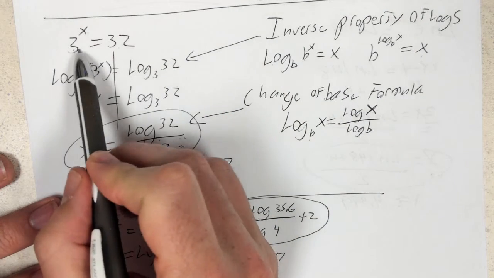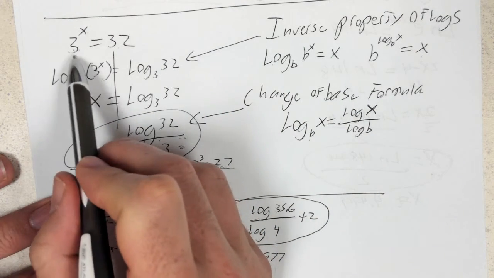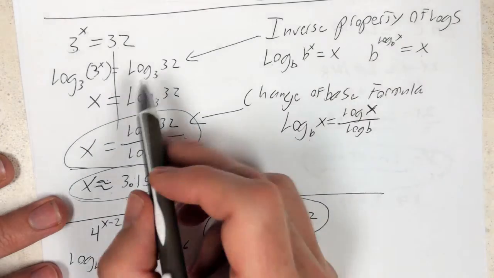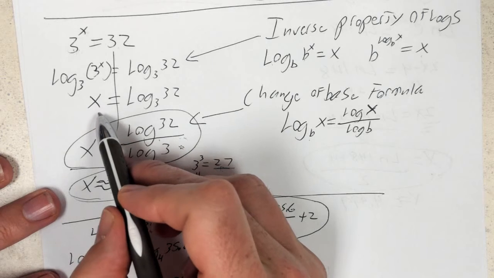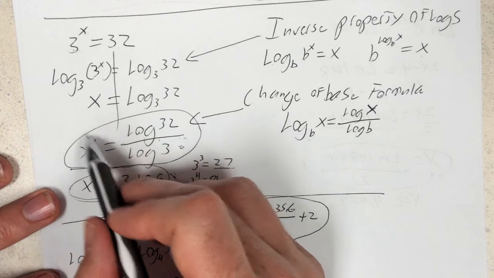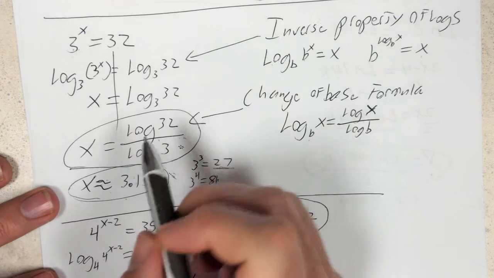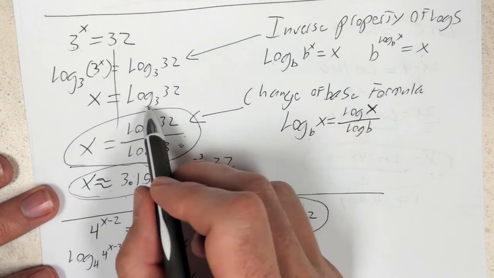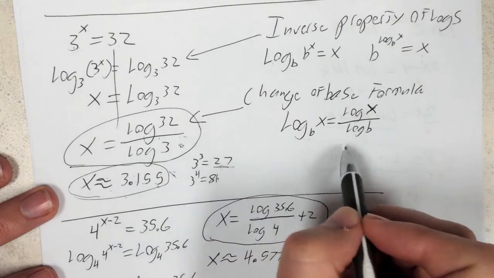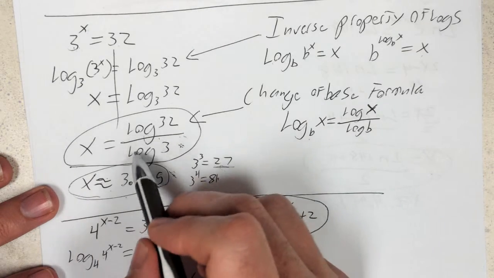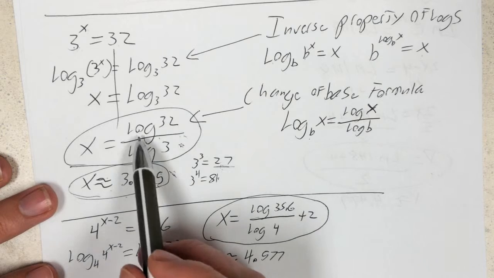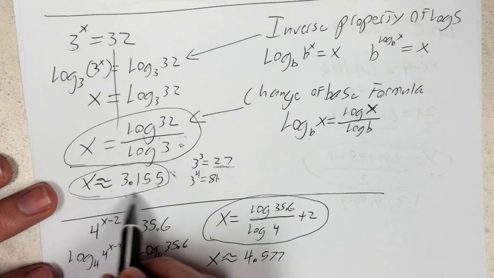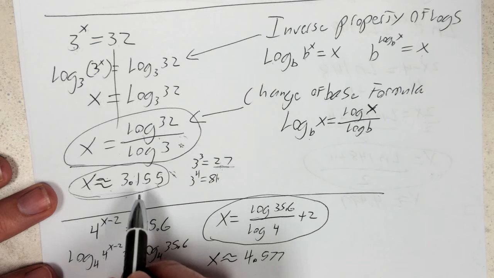And then second piece, I can solve exponential equations by taking the log of both sides. So that's where we're given an exponential and we're taking the log of whatever the base is there. And so that cancels out by the inverse property of logs to give us x. All right, and then we're going to write our final answer, if we don't have a calculator, in terms of base 10. So we're going to do the change of base formula to make it x equals stuff out of base 10. And if we were doing this on a calculator section, we take it one step further and do that division and get approximately what the answer is.